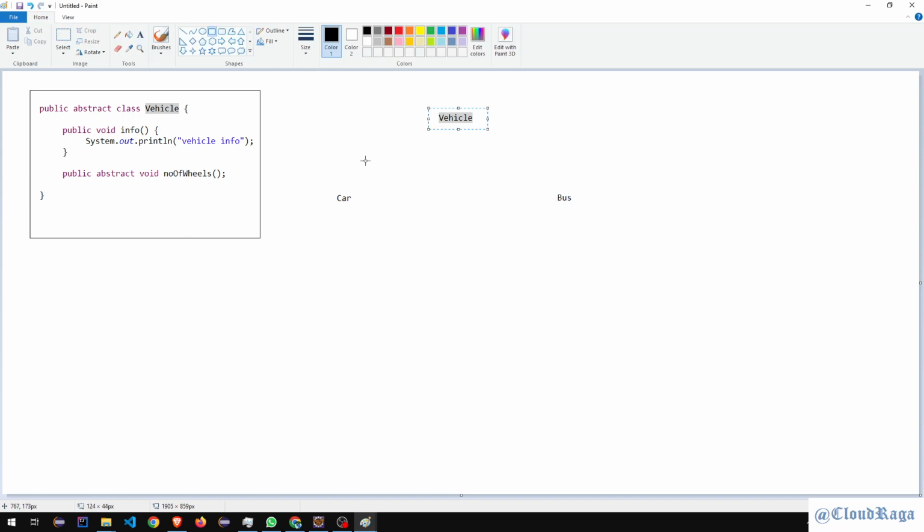So car and bus will become the child of vehicle class, and the same rule applies here: if a parent class has any abstract method, the child classes must give their implementation. So car and bus both have to give the implementation of the parent class. Here we have the vehicle class, and this class has one abstract method, number of wheels. So both classes have to implement this method.